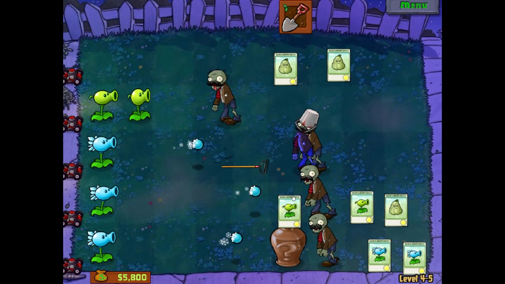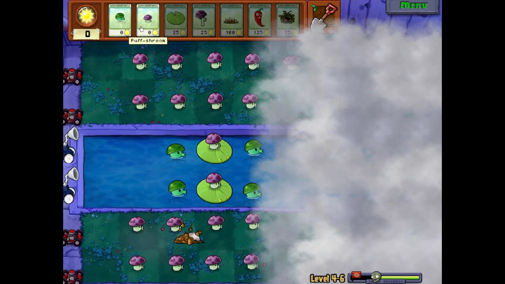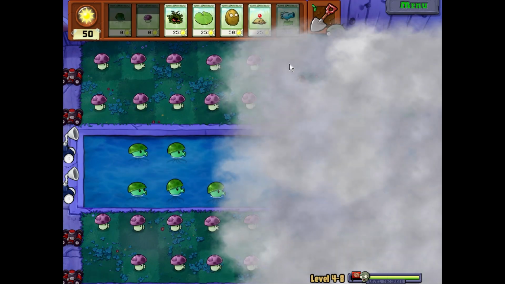Now 4-5 is just vase breaker and that's pretty easy. 4-6 is not that hard, it's just more spam. 4-7 is also pretty easy, and so is 4-8.